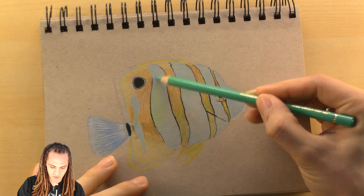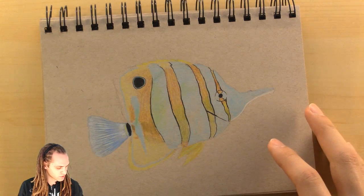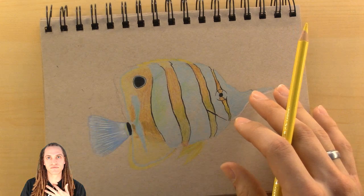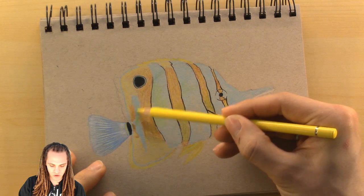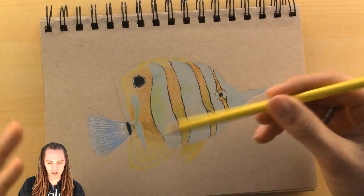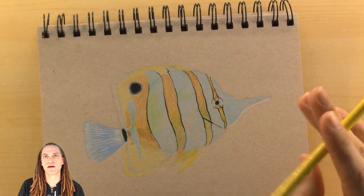I'm not taking this drawing really seriously in any regard, just doing it for a bit of fun and continuing to test out my Polychromos pencils. I'm really enjoying these pencils and I wanted to test them out on this paper because I'm thinking about potentially doing a more serious drawing on the toned paper — switching out from my Prismacolors for the Polychromos, because I'm liking the way these pencils go on this paper and their blendability and smoothness.